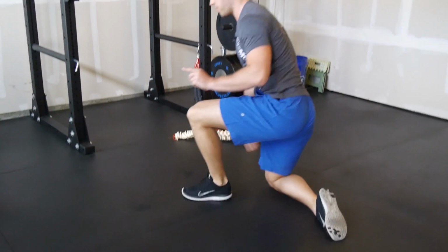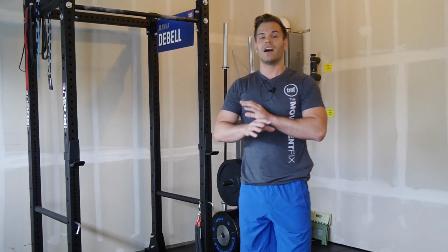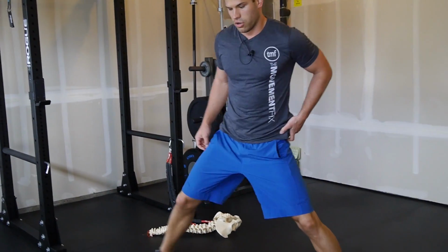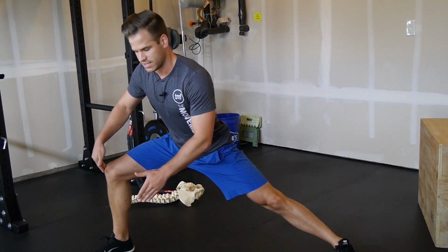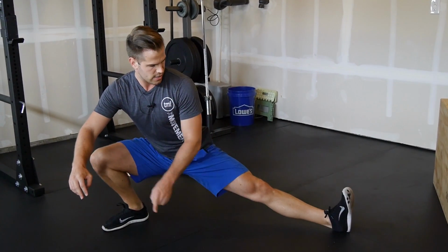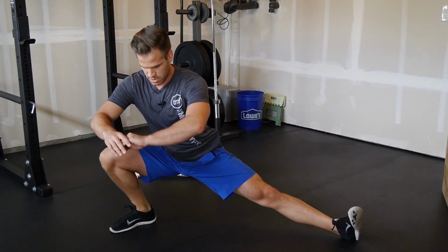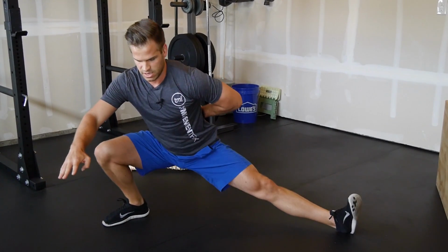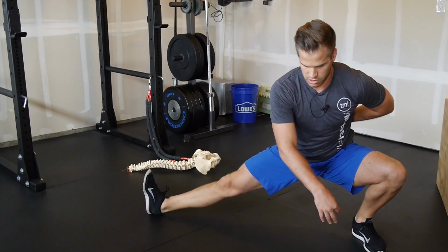Now, if that's super easy for you, you can do it loaded. And the way you do it loaded is getting into the bottom of a lateral lunge and then working on the rotation of the hip. So what I do is I'll go super wide. I'll lunge over to this side, like as if I'm squatting on this leg. I'll get as deep as I can here, and then I will rotate this foot or this hip in and out as far as I can, making sure my back doesn't get cranked on while I do this. And then of course, you can do the other side, working on rotating in, rotating out.